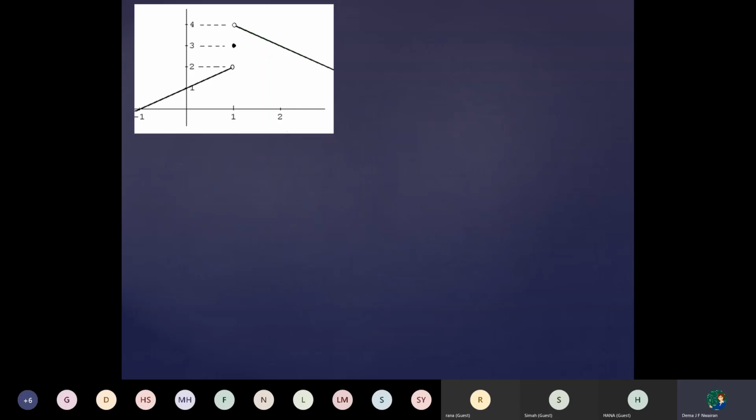Okay, let's now solve this one here. I want to find limit f of x when x approaches 1, the limit from the right, the limit f of x when x approaches 1 from the left, and I want to find f of 1 now. Let's find this one. First, limit f of x when x approaches 1 from the right. The first step, I have to draw a vertical asymptote at number 1.